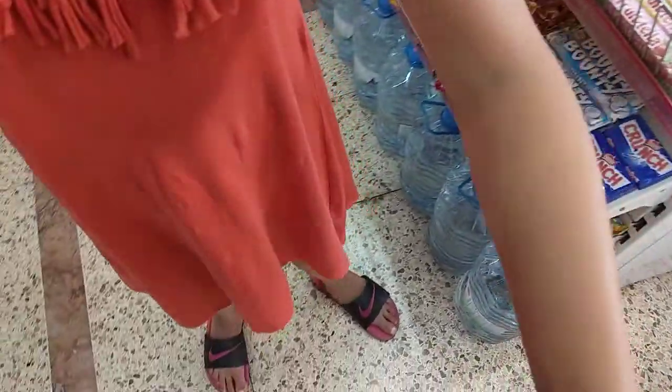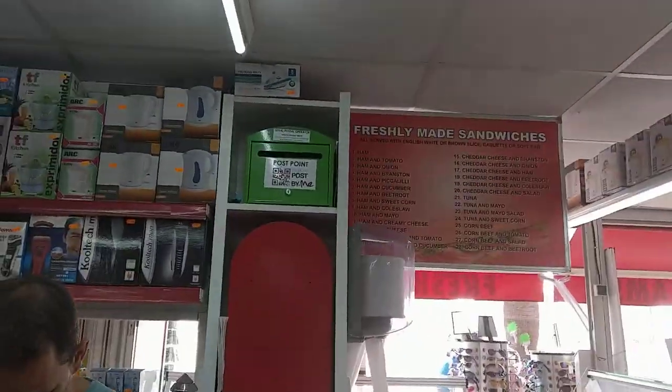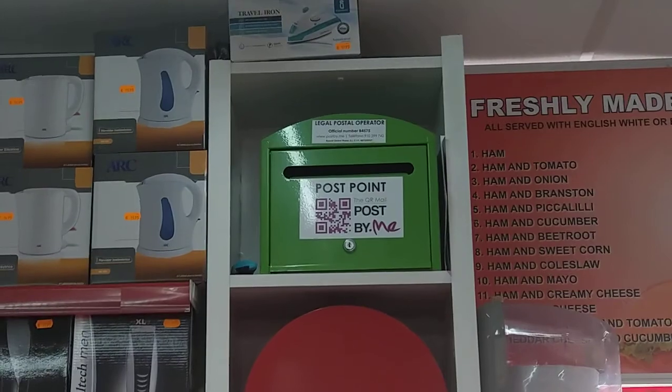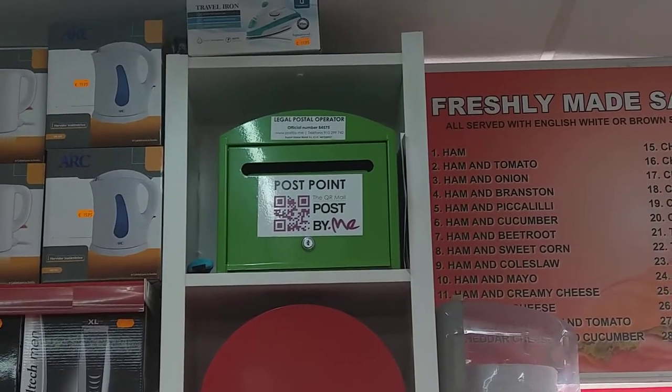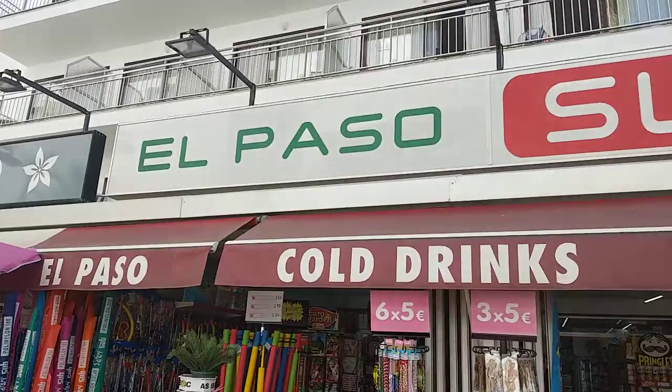Hello folks, thanks for tuning in. Just good news for you to know there's a post point in here. Send your postcards etc and I'll show you where it is. This is in a wee — I've been looking for this for days. It's only my daughter just noticed it because we had a couple of postcards to send and let's see if we can get that.